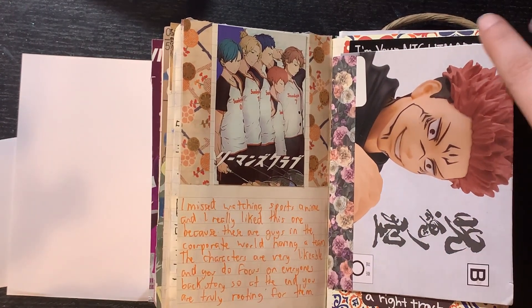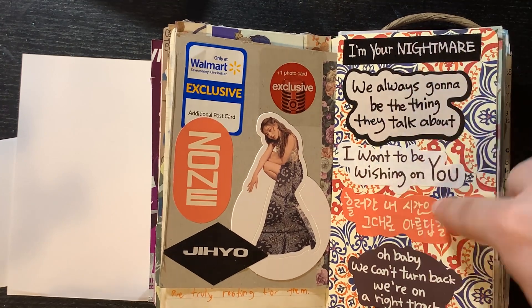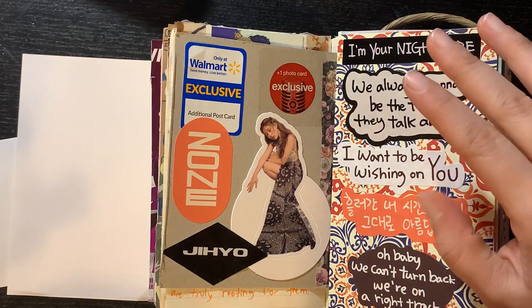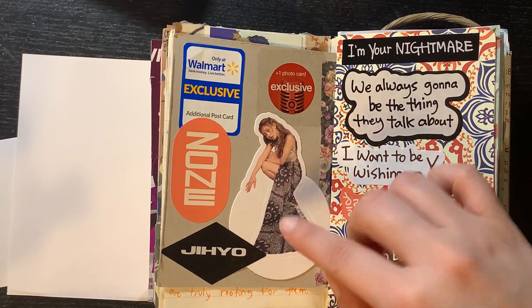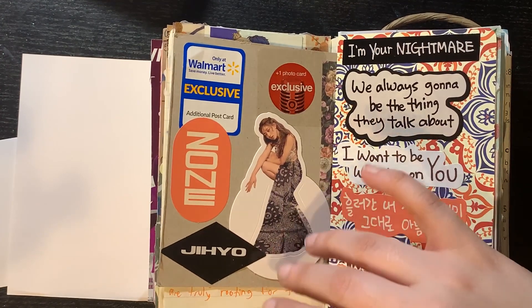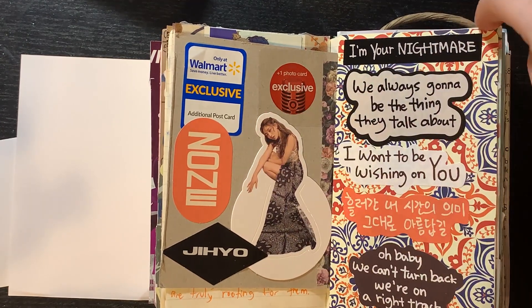I got a Sukuna figure — here he is! And I got Jio's solo album, and they came with stickers so I have them here. Since it's three albums — four with the little one — but the three big ones have the same stickers, I was like I'll just use this as a spread. There's apparently a bookmark I thought was a little Jio standing figure. I already had her so I just pasted it here. I bought one at Walmart and one at Target. This is super cute and I love Jio.